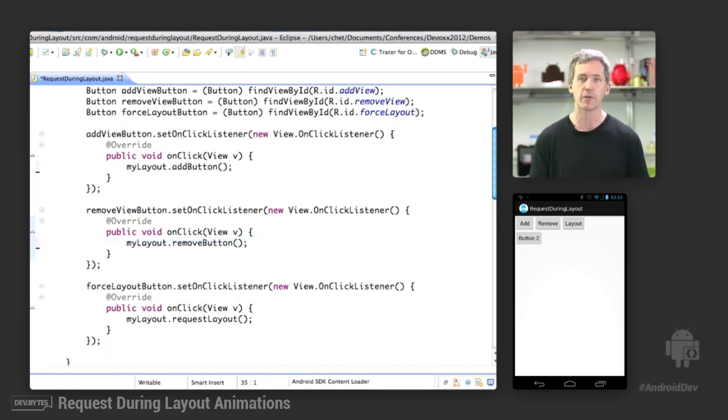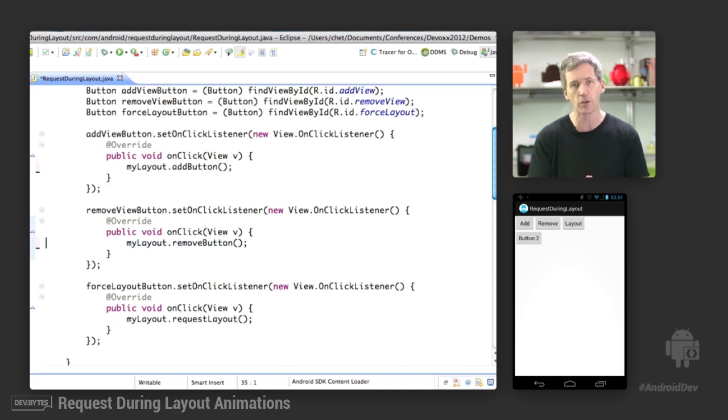Now this is rather obvious. As I said, this is a hacky demo that shows the most obvious example of this. But we've seen other things that are quite similar to this where in the middle of someone's measurement or layout code, someone goes ahead and does things that is side affecting the stuff that the entire view hierarchy is in the middle of dealing with.